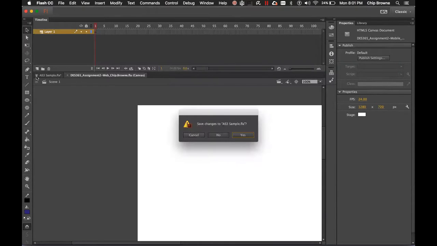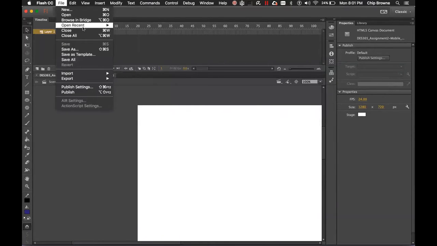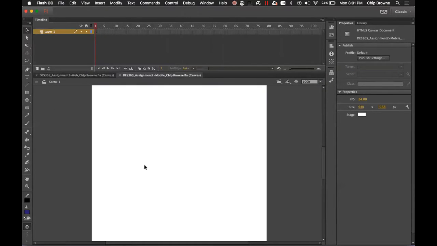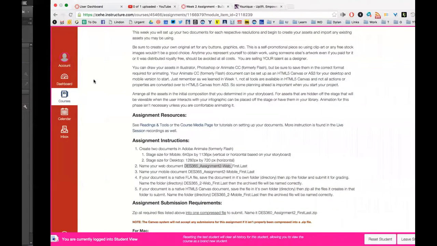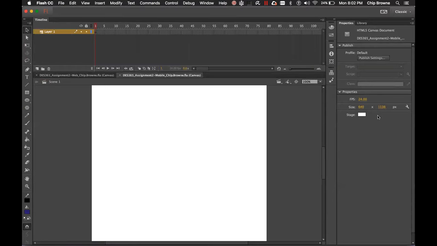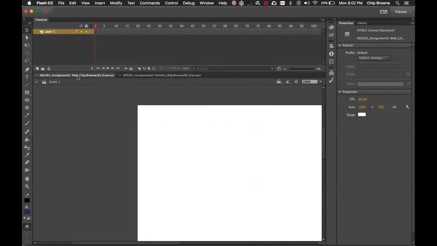Let me get rid of this one here. I did a File Save As on the other. Now I actually have both here. I can bring up both. The mobile, I'll just bring that up. And so now we've got both up. It kind of closed this one when it saved, when I told it to save a new one. So this is the web one, the larger display here. And this is the 640 by 1136, is that right? Yep, 640 by 1136 for the mobile. Then we come over here, this is two different project files going now. 1280 by 720, and this is the web. Okay, so far so good.